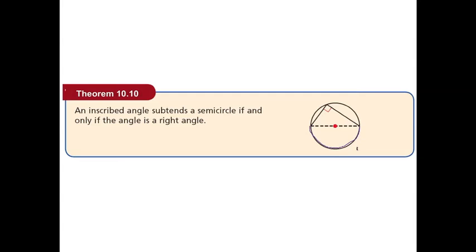Well, we know that half a circle measures 180 degrees. And we are an inscribed angle intercepting that 180 degrees, and inscribed angles are half of their intercepted arc, and half of 180 degrees is 90, and that's why we have a right angle here. So if you have an inscribed angle intercepting a semicircle, your inscribed angle has to be a right angle. That's what this theorem is telling us.